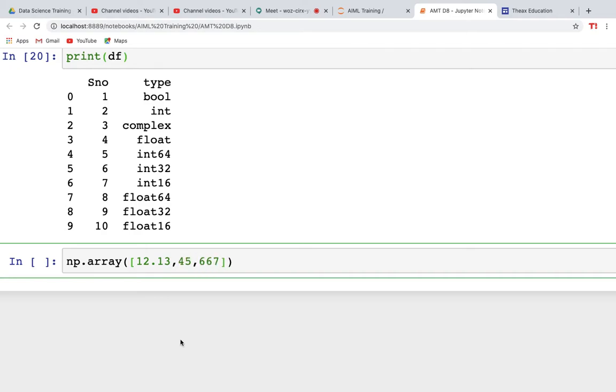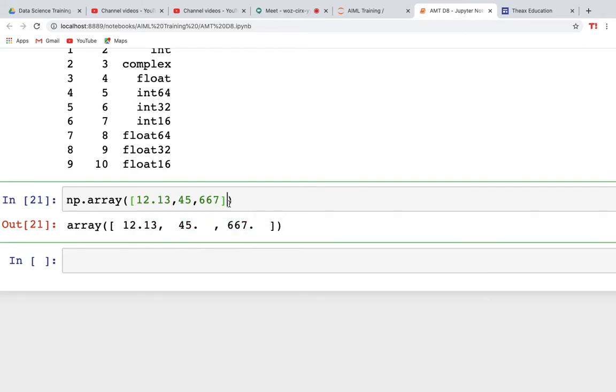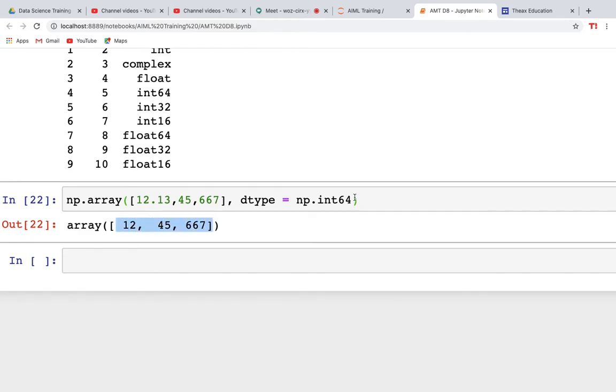By default, if you run this, you will get a float value for every one of them. But when you say that you want the data type to be np.int64, you can see your array has become integer values.